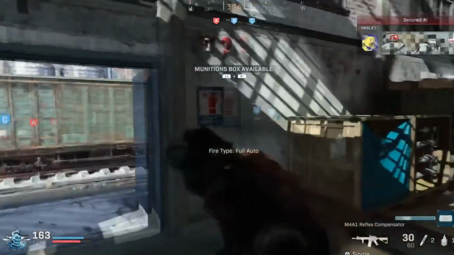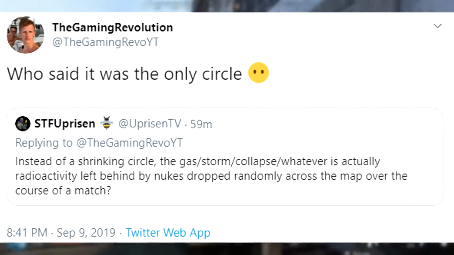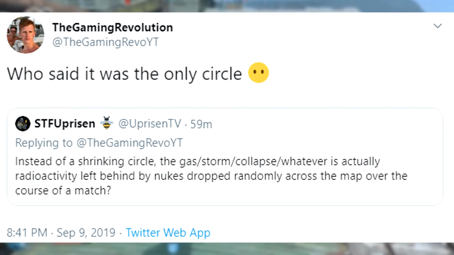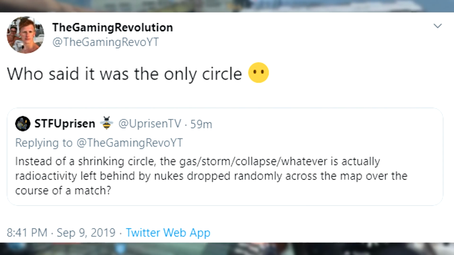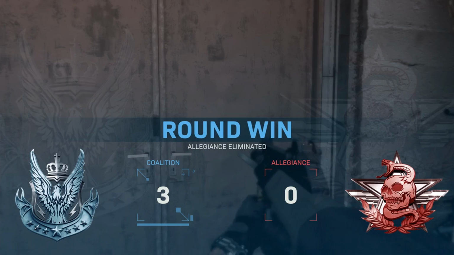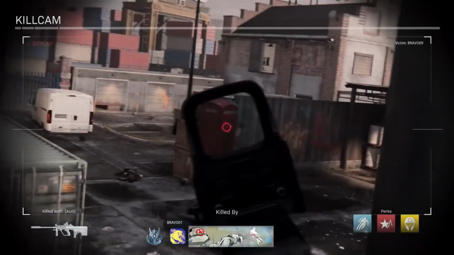So a couple more things with Battle Royale. Instead of a shrinking circle, the gas storm collapse, whatever it's actually called, it can leave behind nukes that are randomly dropped across the map over the course of the match. And Gaming Revolution responded, who said it was only a circle? Just a little hint there as to what BR is going to be like.